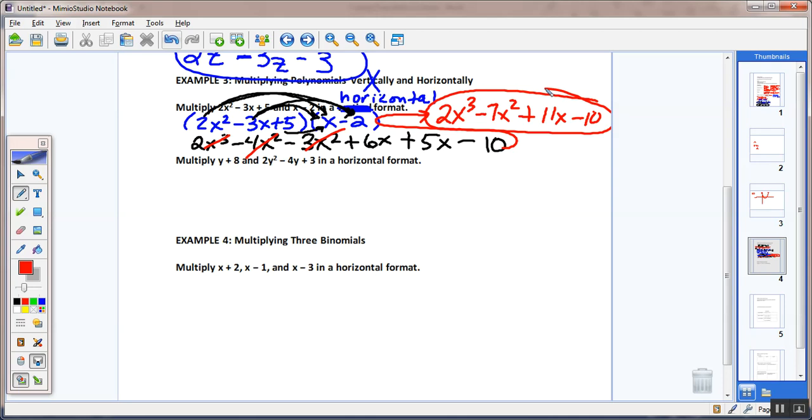Okay. You guys try this one on your own. I like to put the biggest one first. That's fine. You can do whatever you want. If you look at the second one, the y plus 8, put the short one first. Can we put the long one first? You can put the long one first if you want. I like putting the short one first. Do what you want. You guys try that one on your own. Either way you do it, you're going to get it right. It's going to go back to personal preference.